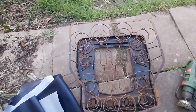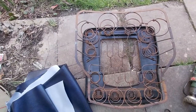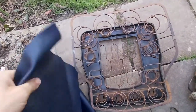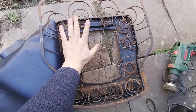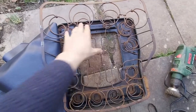If this had been a nice sunny summer's day, I might have pressure washed it and left it out in the sun for 10 minutes to dry, but you know, it's the middle of winter, it's freezing cold, it'll never dry, and I don't want it to go any rustier. What we're gonna do is cover this with a material that protects the coconut hair that's gonna go on top of it from being damaged by these springs moving up and down.